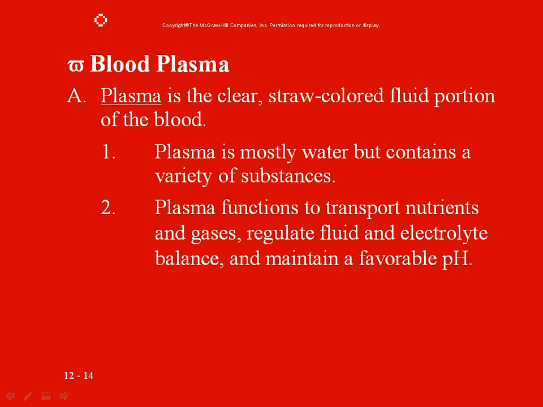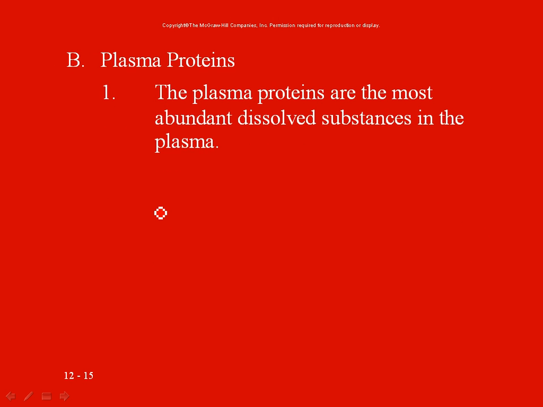Okay, so now we get to the other component of the blood, the plasma. We said that the plasma is basically the fluid part of the blood. It's mostly water, but it has a bunch of other substances in it. So it's going to be transporting a lot of other substances that a lot of people commonly think must be with the white blood cells, the red blood cells, or something like that. They must do that important function. But a lot of these functions are just with the plasma itself.